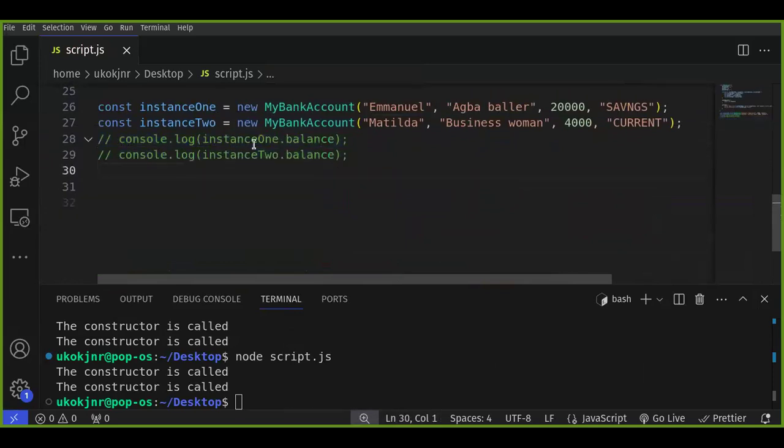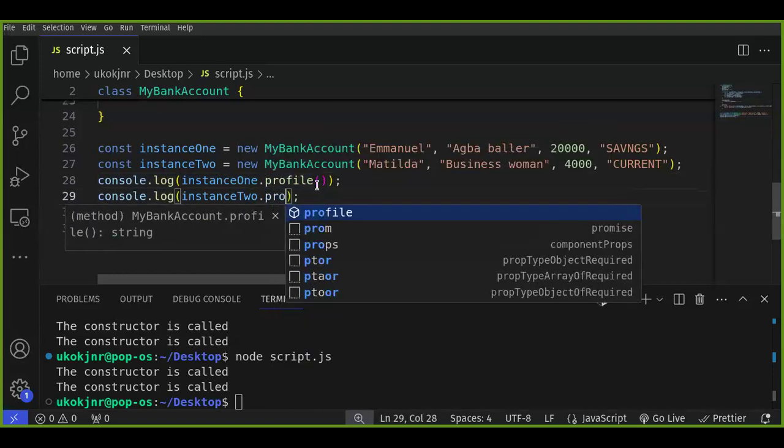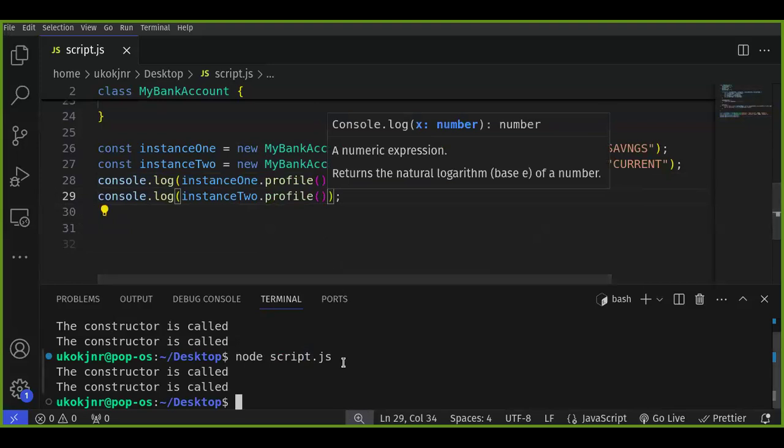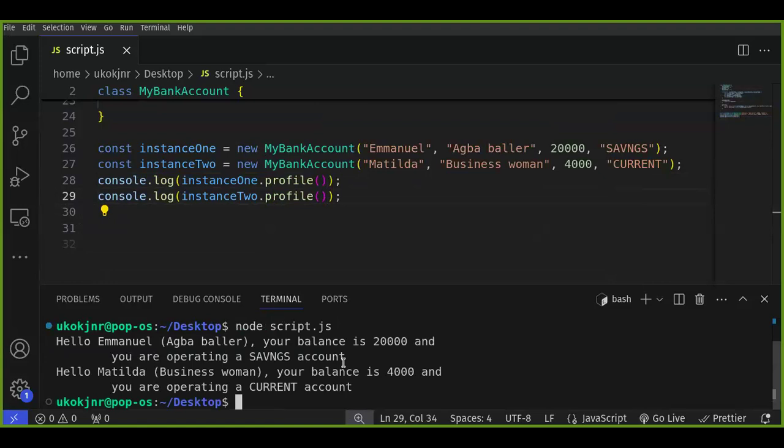Let me delete this too. So I've created instance one and instance two. So if I say instance one dot profile and instance two dot profile, and I call this, it is saying: Hello, Emmanuel, the Ababola.